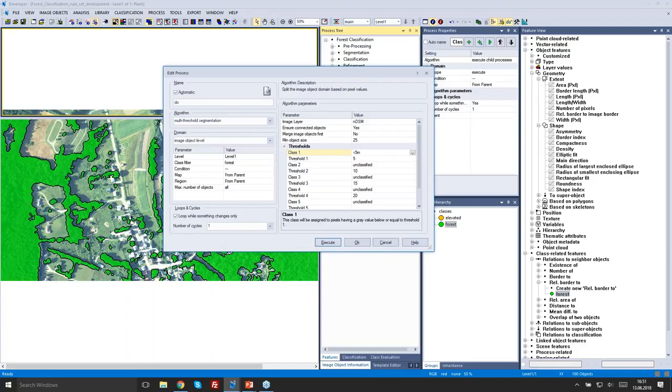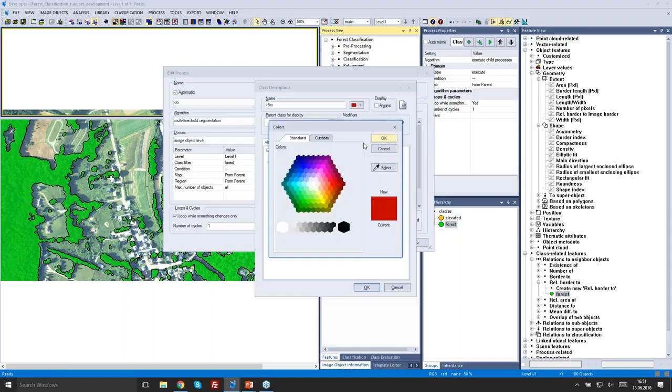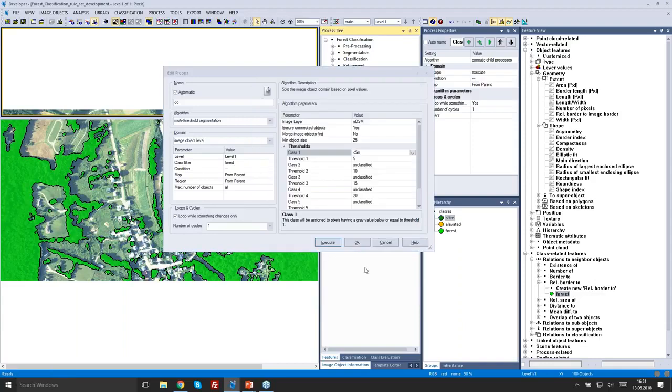Okay. I'm going to give that class a dark green color. Hit OK. And then the next one, it's a threshold between 5 and 10. All these image objects are going to be classified into the class 5 to 10 meters. Okay.